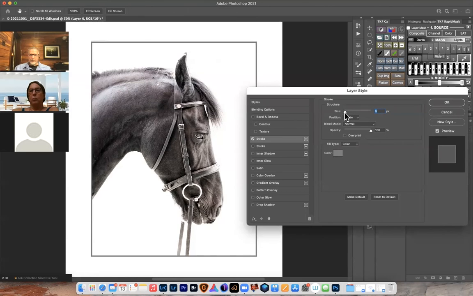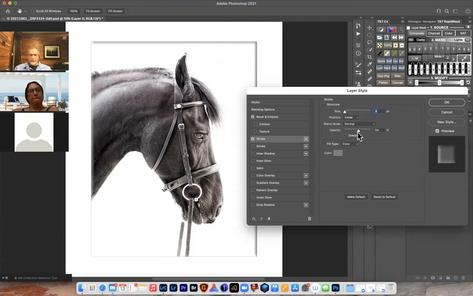And I want my stroke to be maybe 4 pixels. And then I can say, well, do I want to bevel and emboss it? And I want to make it so that it's inside. But I want to change the opacity, and I want to make it a little bit smaller.